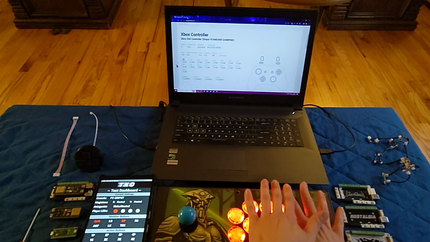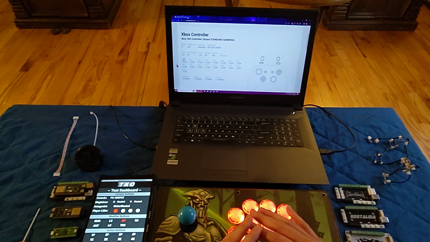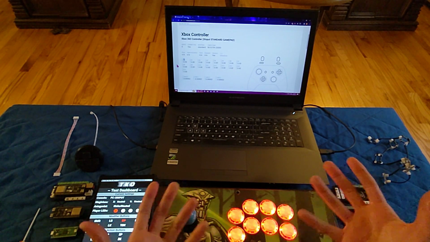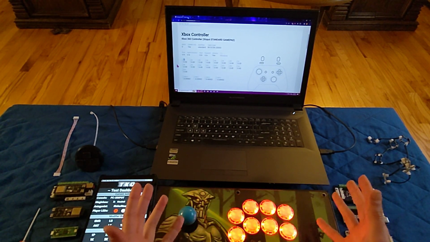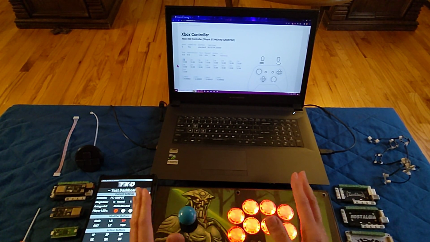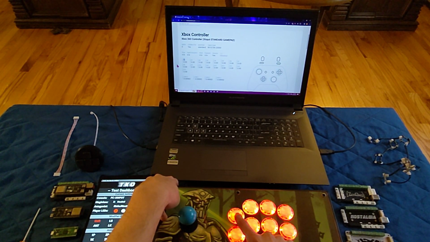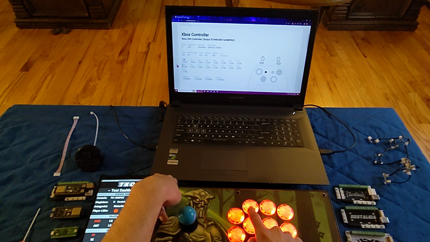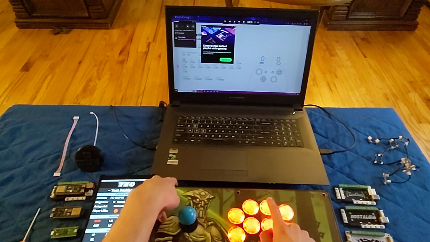So I don't really need to have these buttons here at all. I can just omit them from my stick and have kind of a minimalist stick, if you don't want to have too many buttons, or you have a case that you don't want to drill too many holes in, or you don't have too many features, or you want to put other features in. I made it so it's kind of like a keyboard. It has a shift modifier and you can do it that way. So if you hold shift, for 1P, that's going to be start. That's going to be select. And that's home. All right.